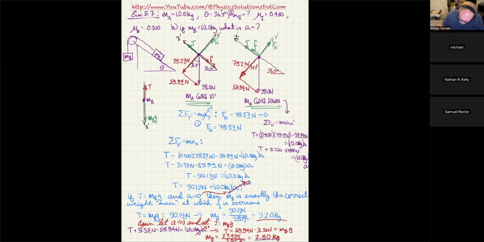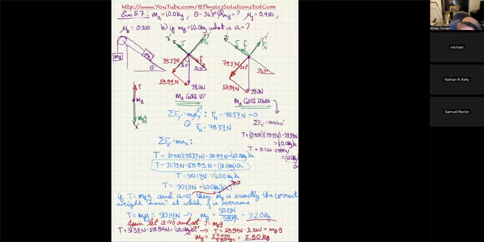So I'm going to try to use all that information. That means I'm going to steal this. Actually, let me steal this one instead because this is a little better looking. So I'll copy that. Now I'll pull it over to the next side. And now I'm going to paste. So that's the equation that we actually have for going up the incline.